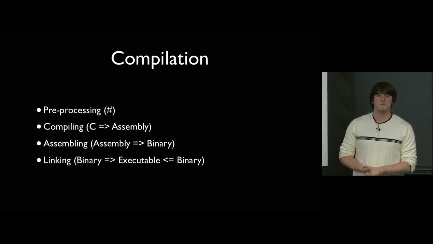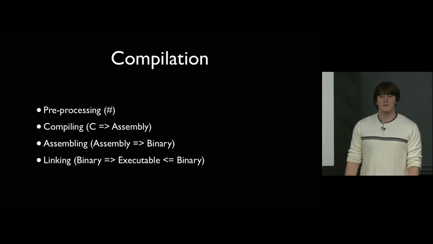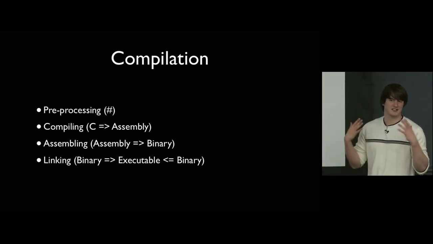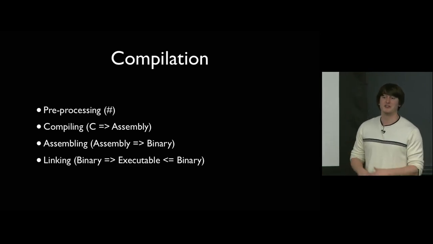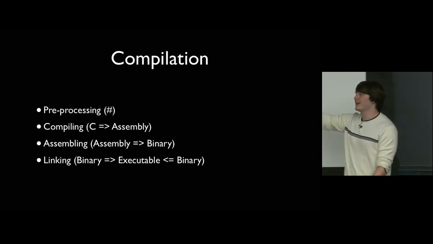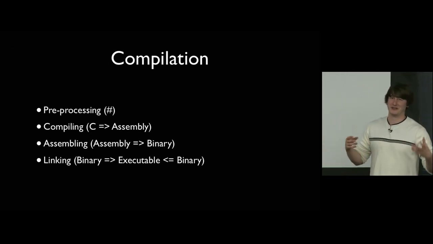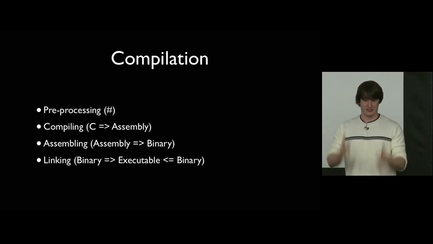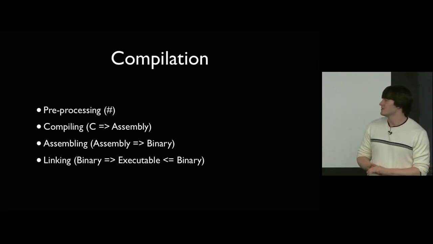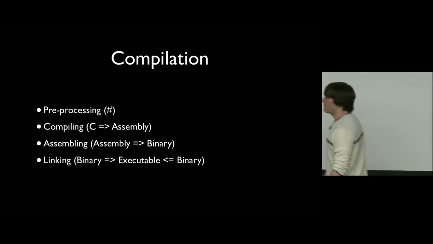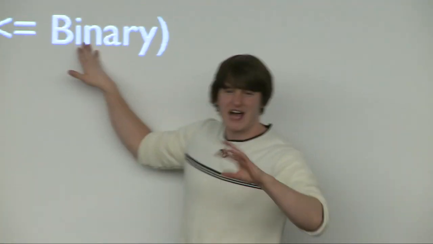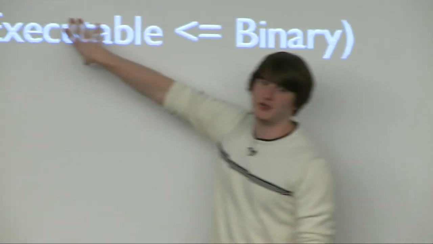So think of the CS50 library. We have provided you with a binary for the CS50 library, which has get string and get int and all that. But the CS50 library in and of itself is not executable. It does not have a main function. It's just a bunch of binary that you can use. And so linking is how we bring together all of these different binary files into an actual executable, one that you can type ./a.out. So this is the file that you wrote, whatever your program is, caesar.c, but now it's been compiled down to binary, so caesar.o. And this is our CS50 library's binary, and they're being combined into a single executable.